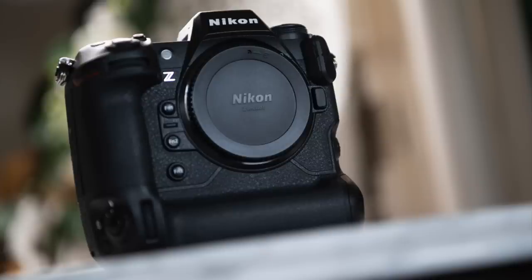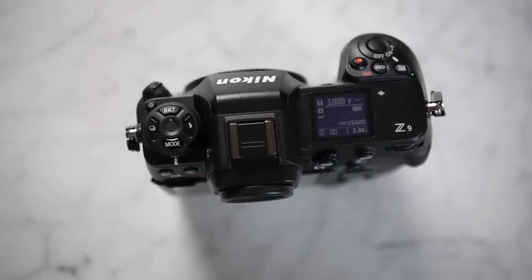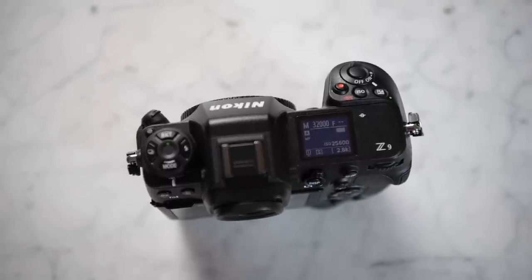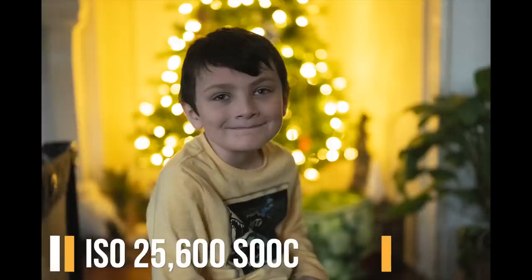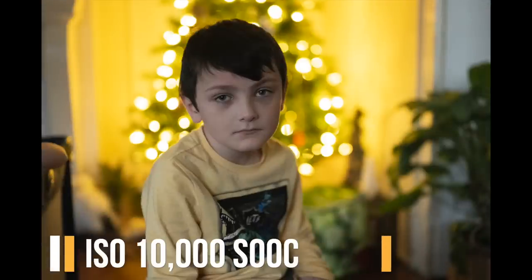In this video I'm just going to take a quick glance at the 32-thousandth of a second shutter, the highest ISO function before you get to the Hi setting on the camera. I look at some of the focus modes - two of them I think - and I do an actual portraiture shot with the 72-200, then a couple pictures inside my house. The Christmas tree is still up, so just a little playing around.